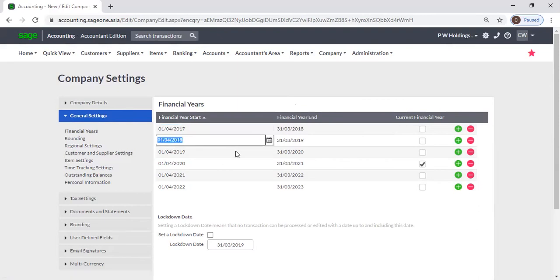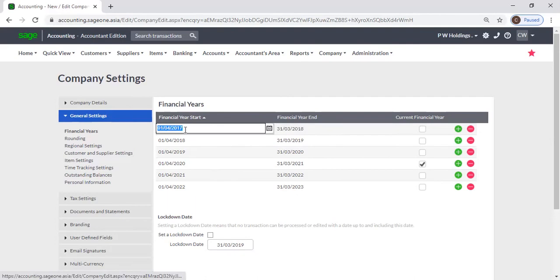For an example, if your customer has outstanding in 2017, you need to create financial years from 2017 April, and you need to continue each year, 2017, 18, 19, 20, 21, because you have very old outstanding invoices.